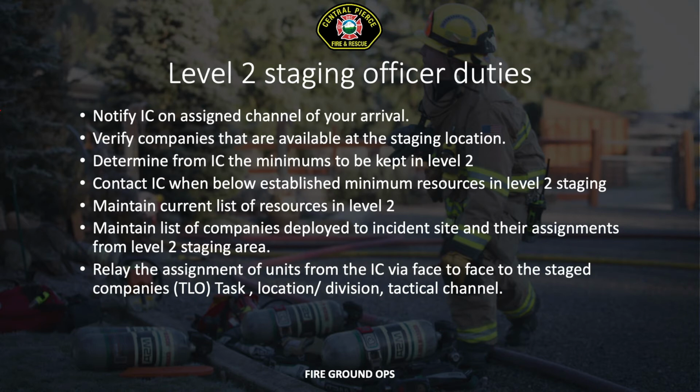Maintain a current list of resources in level 2. Maintain a list of companies deployed to the incident site and their assignments from the level 2 staging area. And then relay the assignment of the units from the IC via face-to-face communications in the TLO format to those companies. So the assignments from IC2 may come to level 2 staging officer and say, send me 2 engines to level 1 staging. Or they may say, send me 1 engine to Division Bravo.